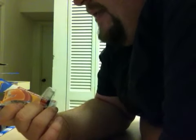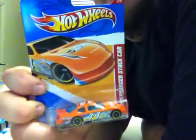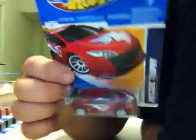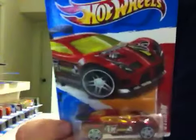These are all acquired in trades. These, I believe, are the L case cars. The Dodge Charger stock car right there. Joe Brown hooked me up with these. I believe this is another L case car. The 458 Spider Ferrari. That's a sweet car. I definitely need a second one of those to correct. Another repaint of the Megane Trophy, which I think that red is awesome. Here is one called the Synchro. Pretty cool little car.